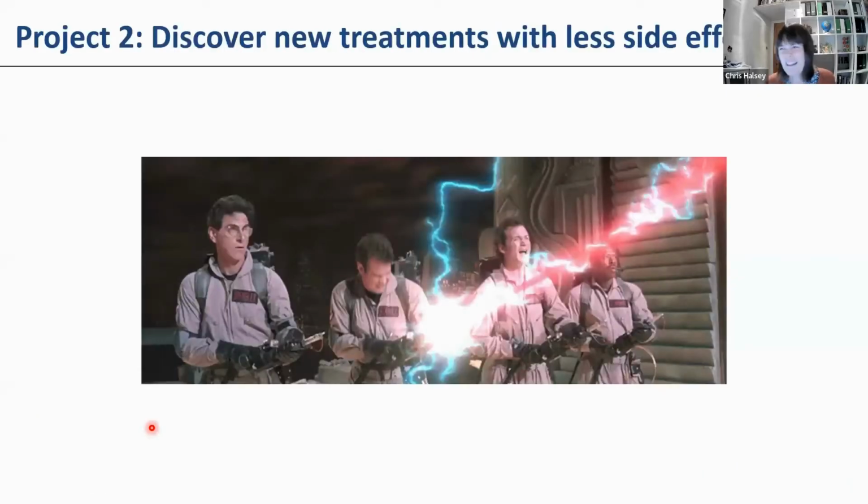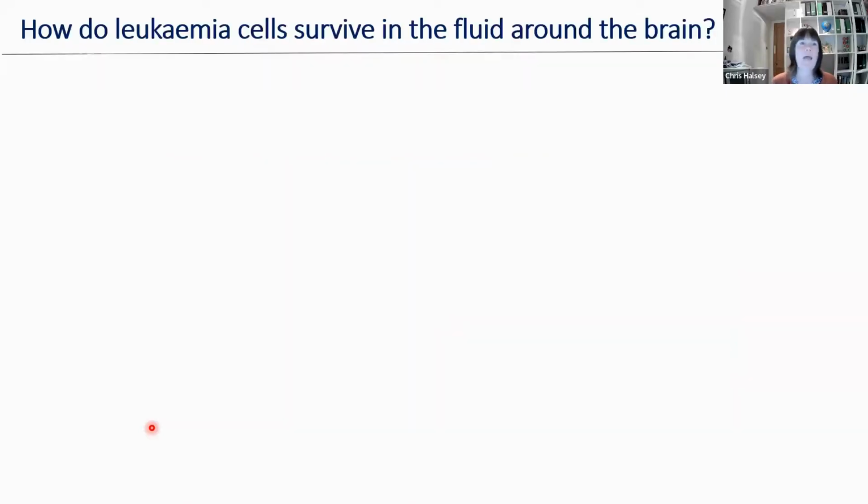But just giving less of something that still kills brain cells to a certain extent or affects brain cells is still not really good enough. So I always think, particularly with the radiotherapy we used to do, this is a little bit like what we do to the CNS. We kind of blast it, without really knowing what we're aiming for, and it has side effects and collateral damage from this blasting of the leukemic cells in the brain, certainly in some patients. So the other big thing that we're doing in our research lab is really trying to develop new treatments for brain leukemia with less side effects.